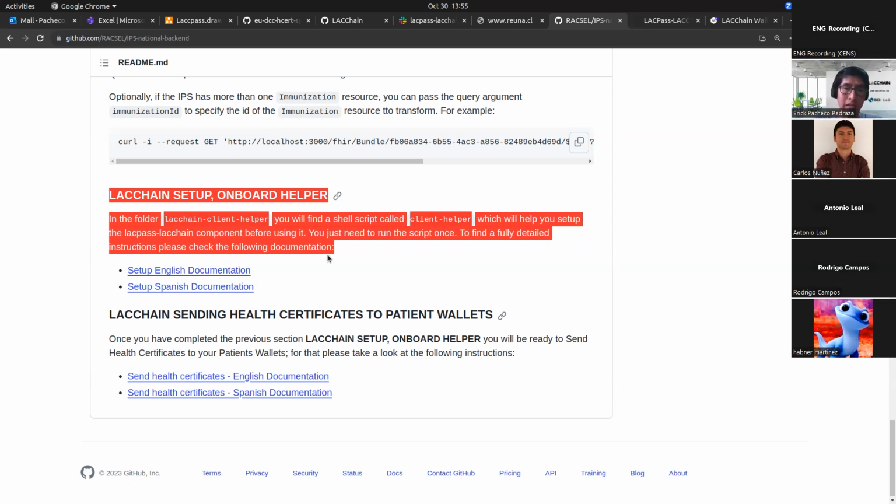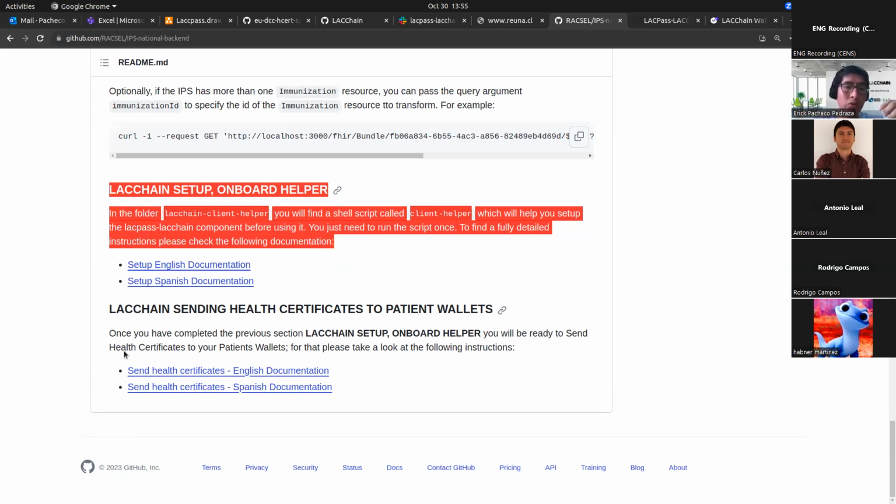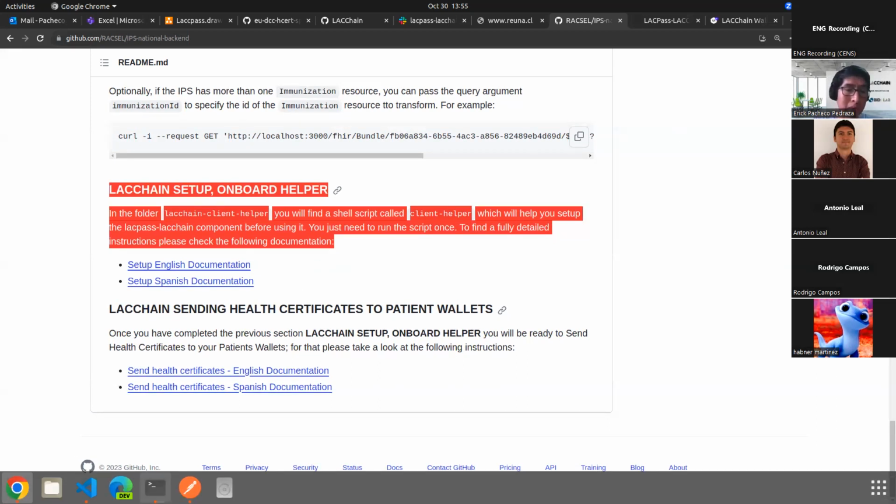We have sent it to the committee, and we're using RACCHAIN as an example, and that is where the flow ended. And once the committee receives and authorizes this, in parallel, we can begin to issue health certificates for our patients. And for that purpose, we have used the next part, which is how to send certificates to patients.